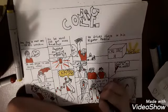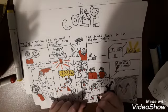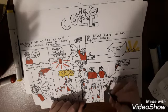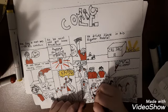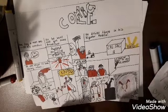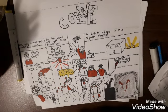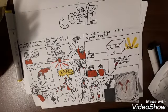Wow, I was missing a lot of things on this frame. I missed his arm design, too. It's supposed to be metal. That's why I give it that little design tick thingy, where it's lines and then lines lined up with those lines, kind of. I think it looks cool. Oh, wait. I could also add a little red on his shirt in the alligator mobile. And I think that just about wraps Comic Life up, except for another thing.